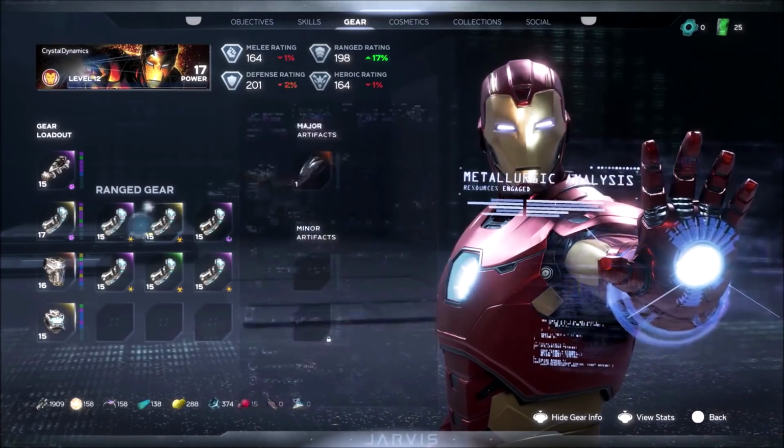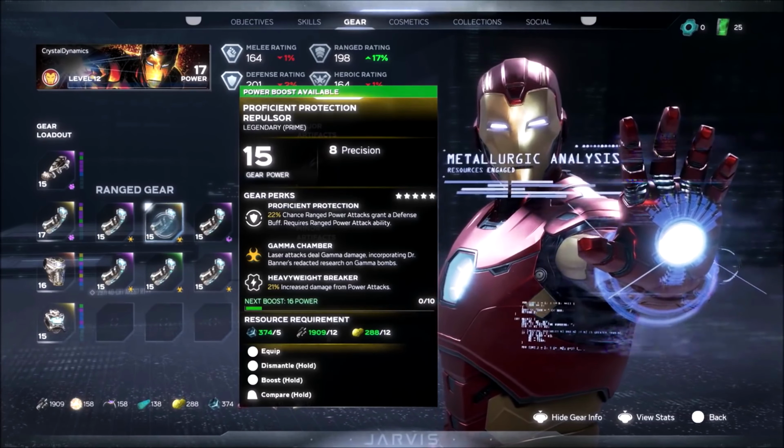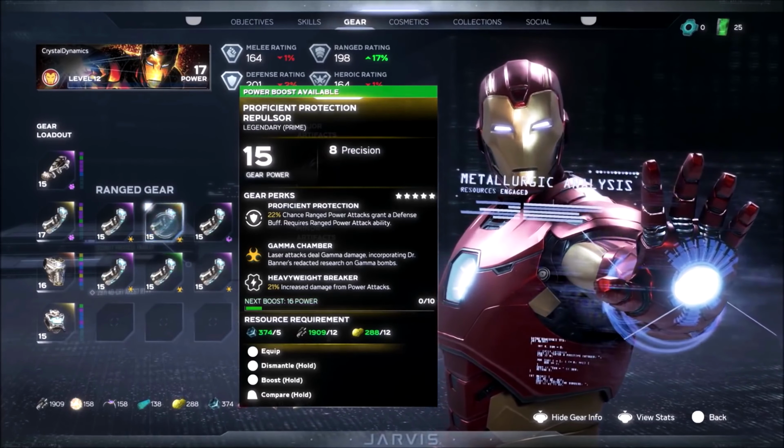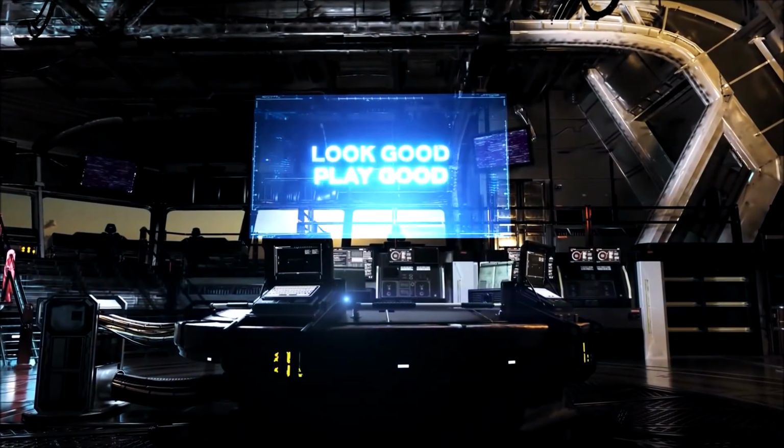Nope, that wasn't a bug. When you have gamma gear equipped, it grants a bonus damage modifier and changes the emissive color of your attack. And voila, green lasers. We know that if you look good, you'll play good.